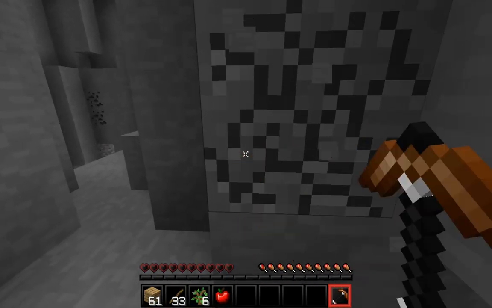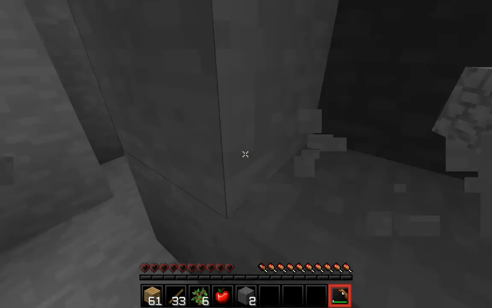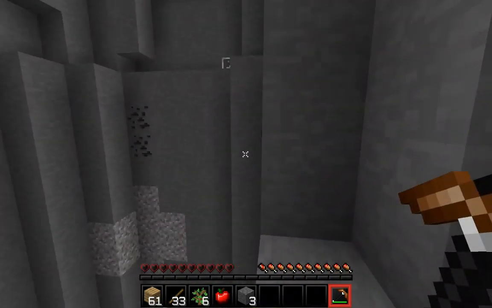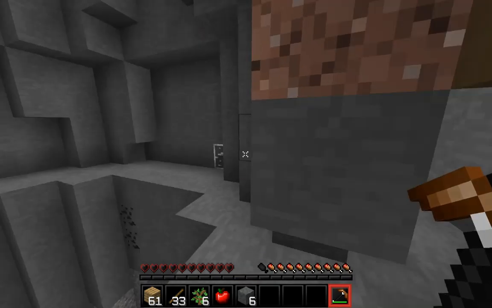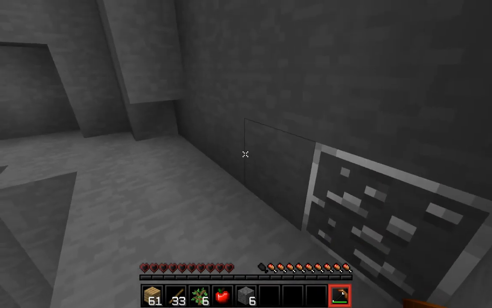Okay, let me go ahead and grab this. I don't know if I can get coal with a wooden pickaxe. How did I not notice it? There's some, okay. Some stuff right there, but there's iron right up here, so I can go ahead and grab this iron. And in a minute, I can grab some more. There's so much stuff here.